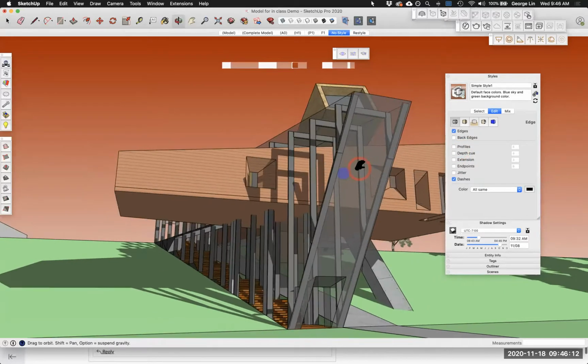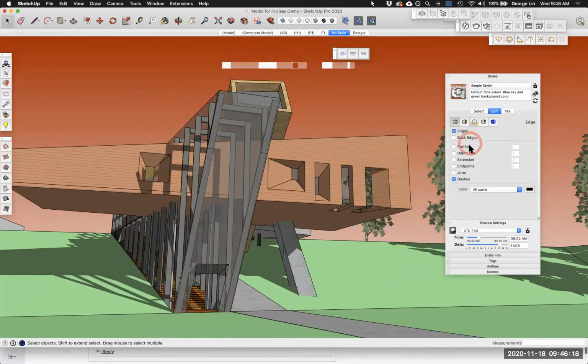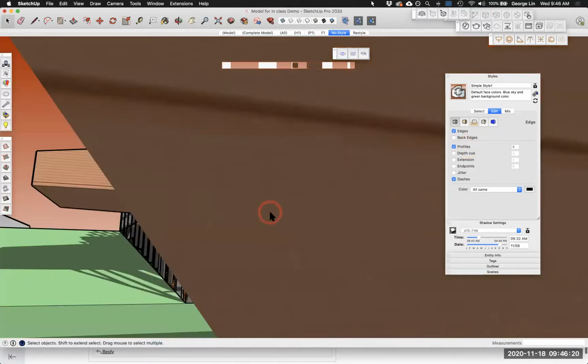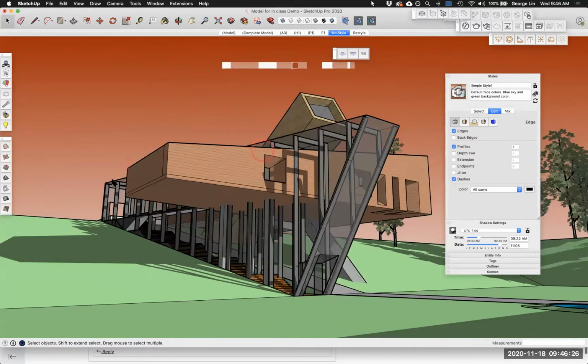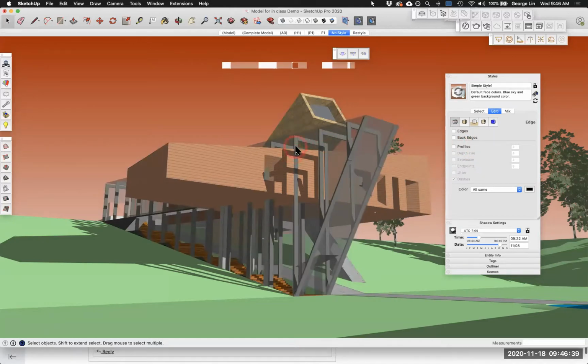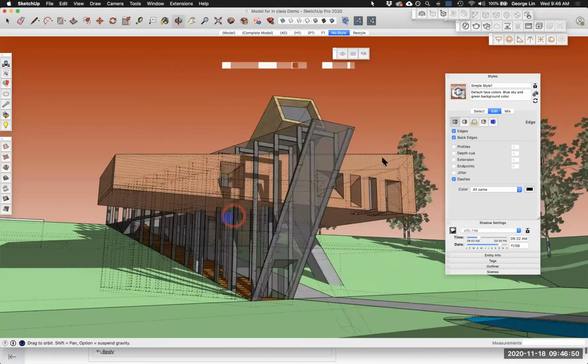If you were in my Rhino class, you'll see I put a lot of emphasis on making sure that people understand that having this profile around the building helps you see the building and lets it pop out of the background, right? But when you're animating, there's a need to decrease the number of edges so that your computer doesn't have to render them. So I'm turning them off, but if you have a fast computer, you can definitely use them. I wouldn't do back edges. It's a little distracting, too many lines.